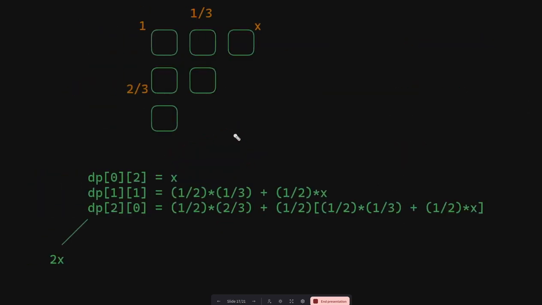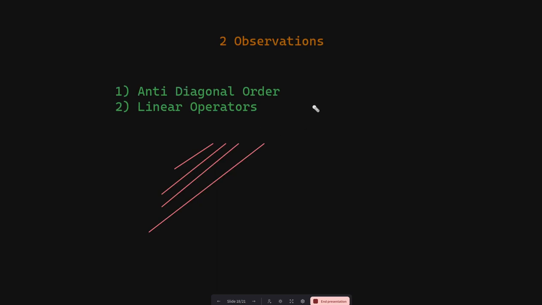Also notice another thing, that if this is x, then this is either scaling of this or constant addition of this, right? So basically this is a linear function in x. So if this is a linear function in x, this will also be a linear function in x, right? So that is why all of these are linear functions, right? So that is why you will be able to get a relation from here to here.